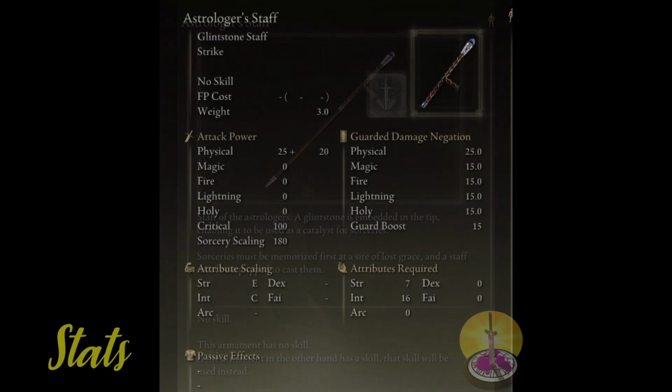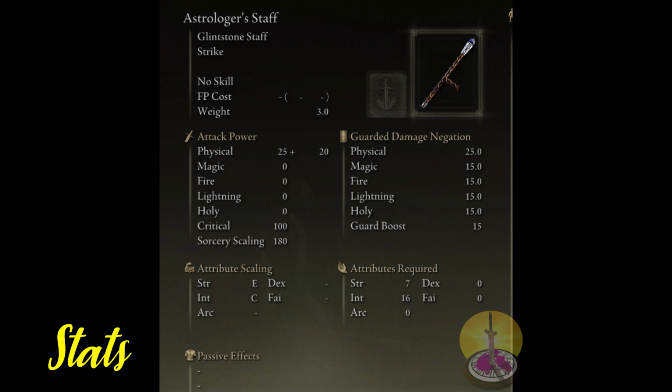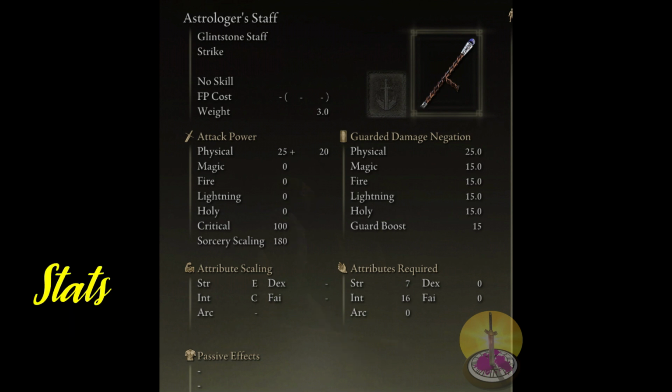So, staffs. For stats for the Astrologer's staff here, it's kind of redundant to talk about the physical, because there is a physical attack, but it's redundant. What we're actually talking about is sorcery scaling. As you can see here, this is the important part, for those who are not versed in magic. So, not a bad starting one. Scaling wise, we can see it has a strength scaling of E, whoop-de-doo, and intelligence is a C. Not bad for starting. To use it as a shield or a guard is redundant. And to use it, you need a bit of strength and a bit of intelligence. It's your starting Astrologer staff.